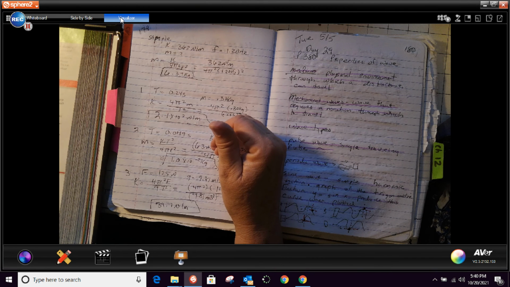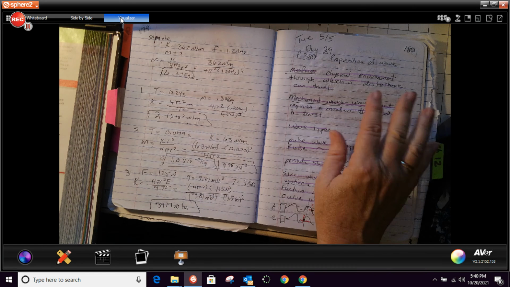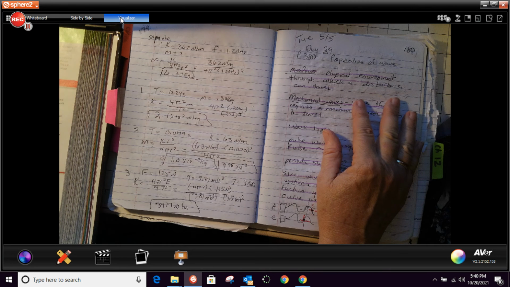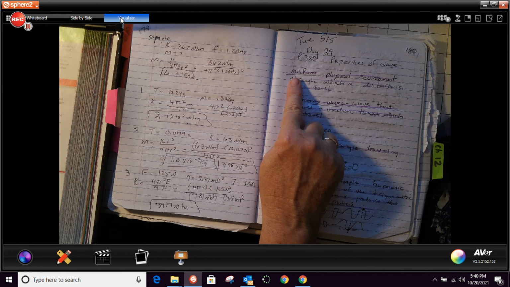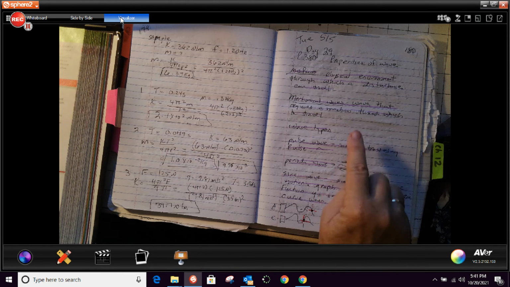0.2. And then yesterday, you were talking about the different parts of a wave and the properties of a wave. The main one was the medium. The medium is what that substance is traveling through. Now, that substance can travel through air, can travel through water. The medium is what it's traveling through.